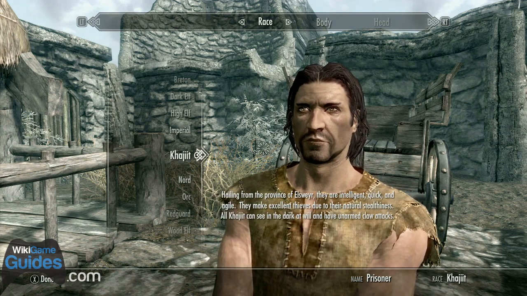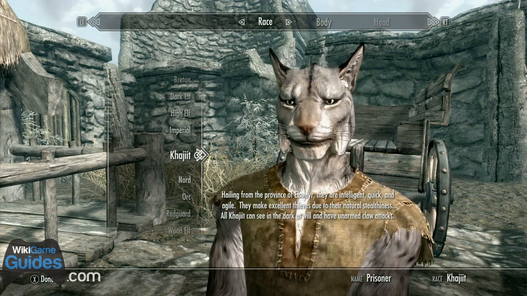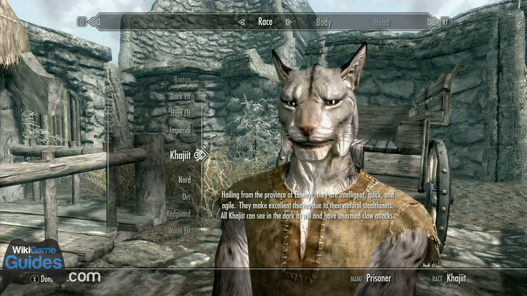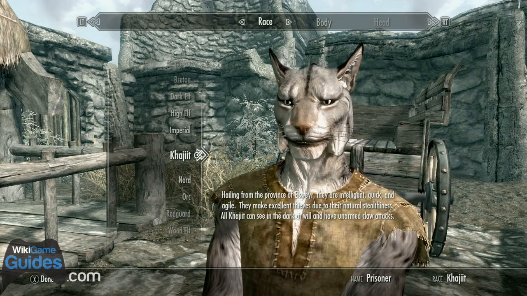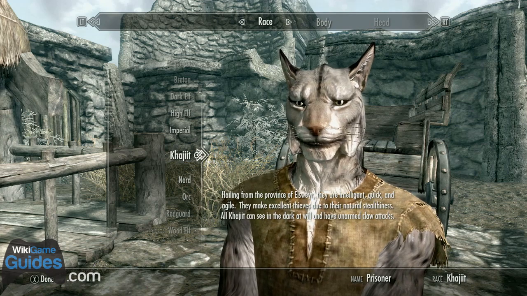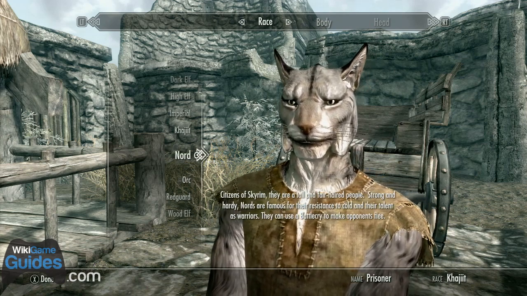Up next we got the Khajiit, which looks cool. He's got 4 skills in the thief category, 2 skills in the warrior category. His number 1 skill is sneak. His power is 60 seconds of night vision, and his active effect is that his claws do 15 points of damage. So he's a thief warrior.